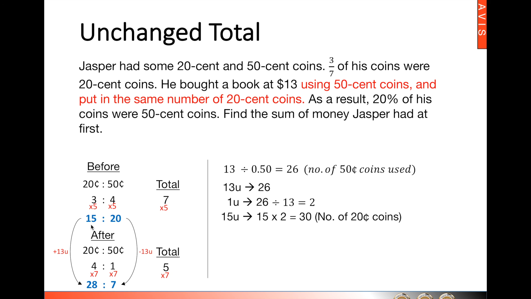Let's take a look at these 20-cent coins. There are 15 units of 20-cent coins. Hence, there are 30 twenty-cent coins. And there are 20 units of 50-cent coins, meaning there's 40 fifty-cent coins.